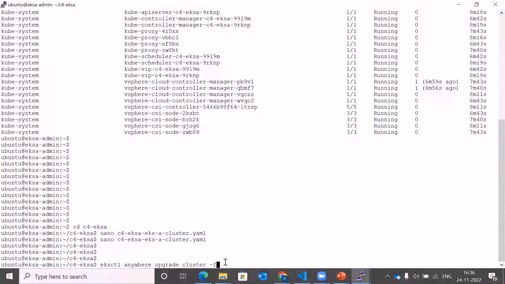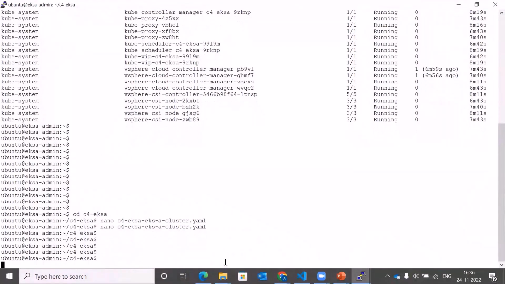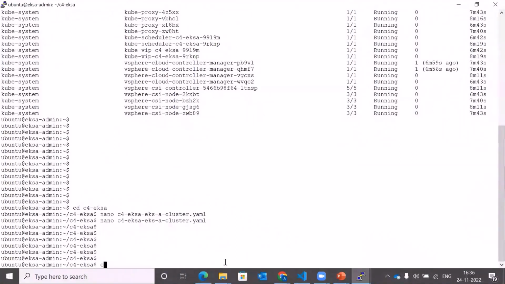The other way of doing it is basically using kubectl itself. This is where the management capabilities come in. When we say management cluster capabilities, it is nothing but the combination of the EKSA controller and the cluster API pods.